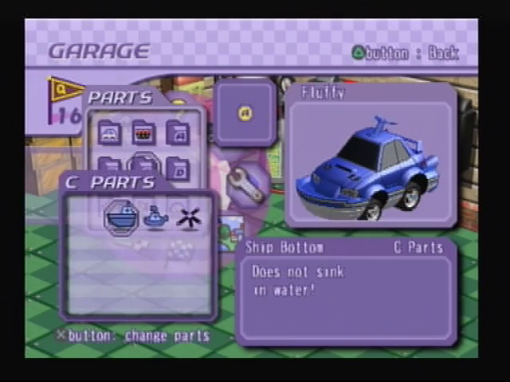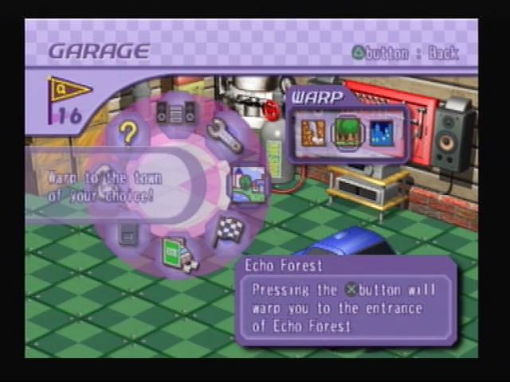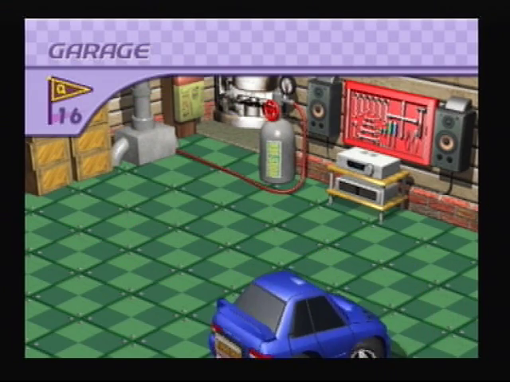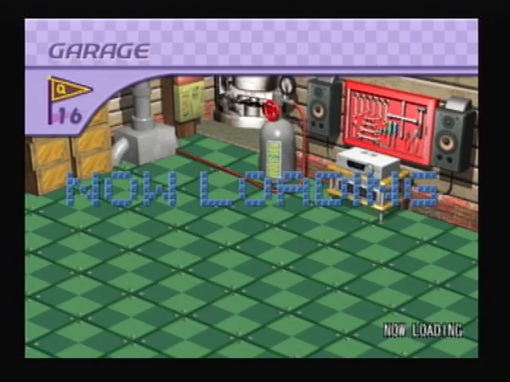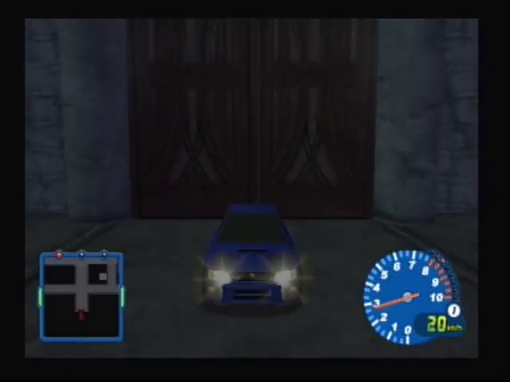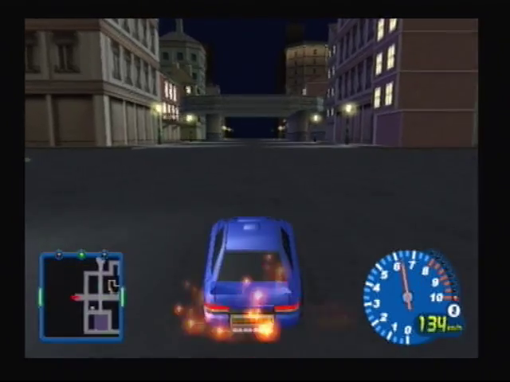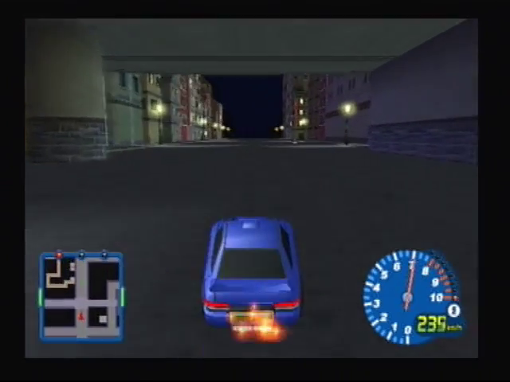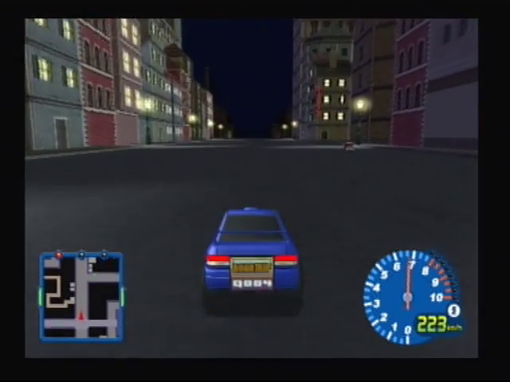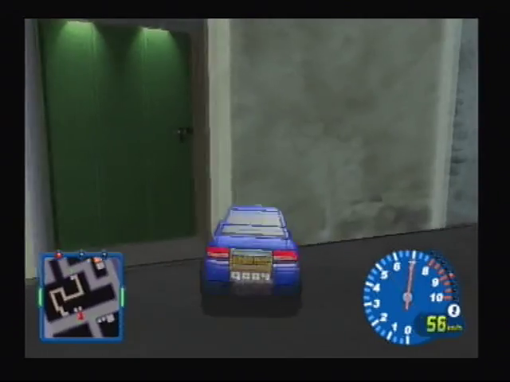And let's take that part off. And now, let's head into Noise City. That's the racist Derpy. Now let's head into here. I believe this is the building.